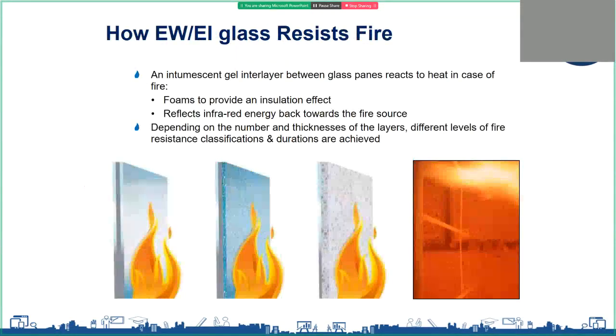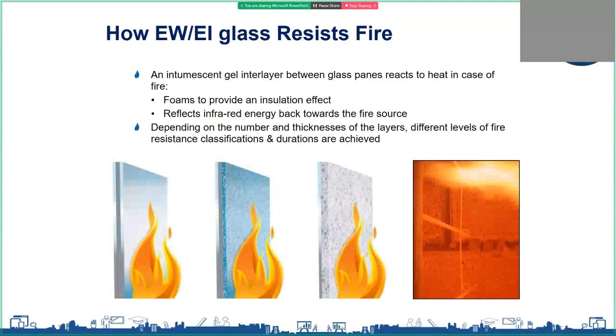So coming to fire-rated glass, how is a fire-rated glass designed so as to achieve this radiation control and integrity? Basically, these types of fire-rated glasses are specially laminated glasses, and as you can see in this picture, it consists of two toughened glasses separated by a layer of intumescent gel. When this specially laminated glass is exposed to fire, the face of toughened glass facing the fire will crack and fall off.